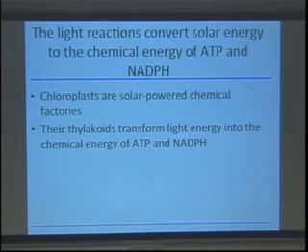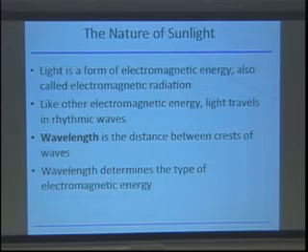So if we think about this a little bit more, we have to think about how light is utilized, and the fact that light is a form of electromagnetic energy. So it's composed of, certainly light coming from the sun is many, many wavelengths of radiation. Some are visible, some are not. And these cells and the reactions that are going on inside of them are highly evolved to recognize and interact with just particular wavelengths of light that are coming in.